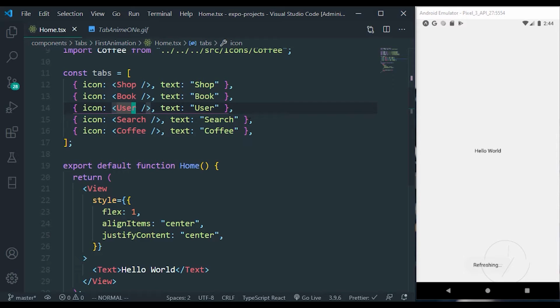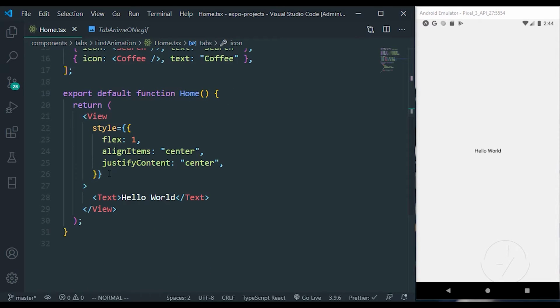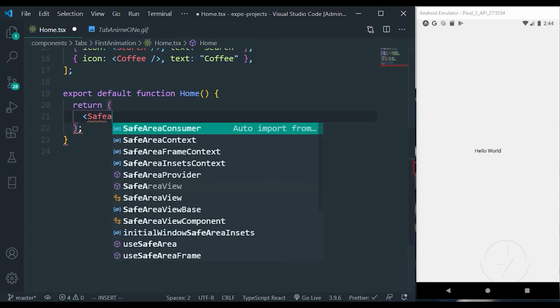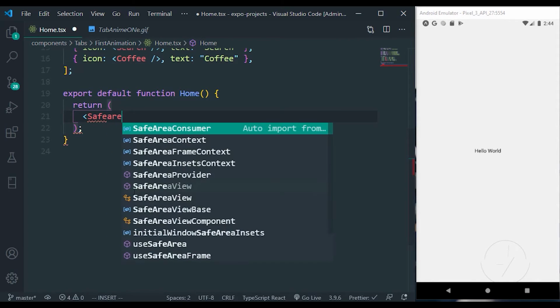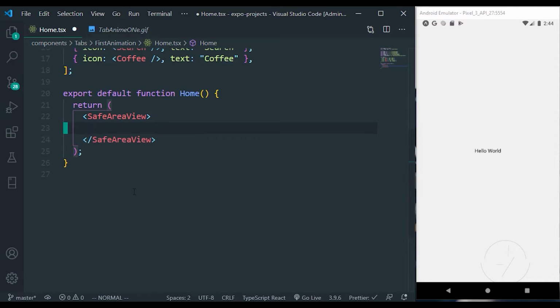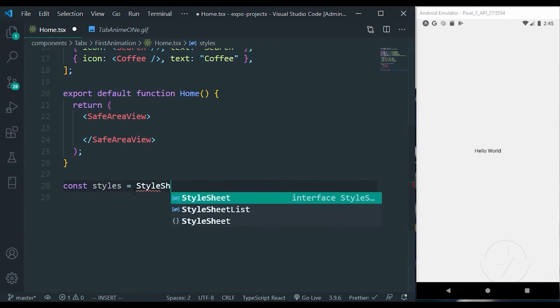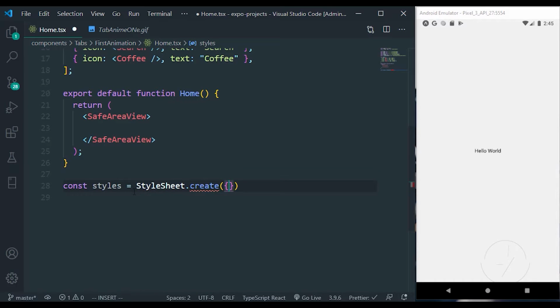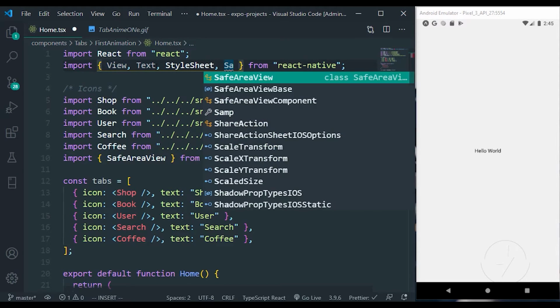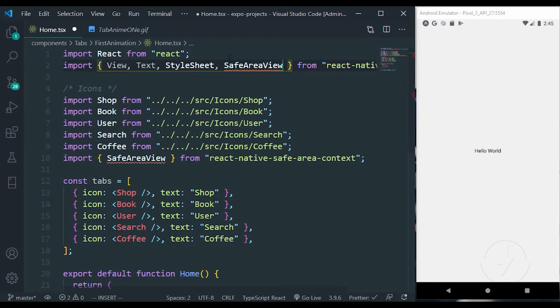So back here in our return method, we have to clear everything here. We have to make use of the safe area. It's called the safe area, I think the safe area view from React Native. Let me quickly create a style because I don't want us to have the problem of the style sheet. And create a style, and the style sheet is going to come from React Native. So we also have the safe area, I guess. Yeah, the safe area view. Okay, let's just delete that one.